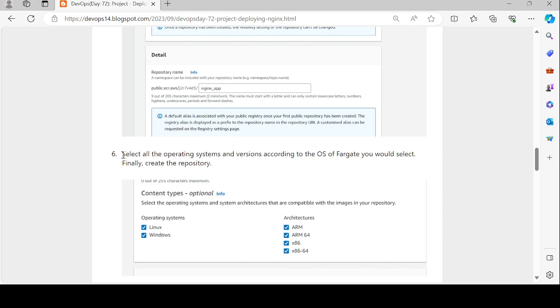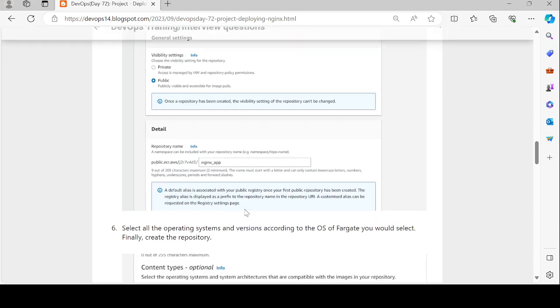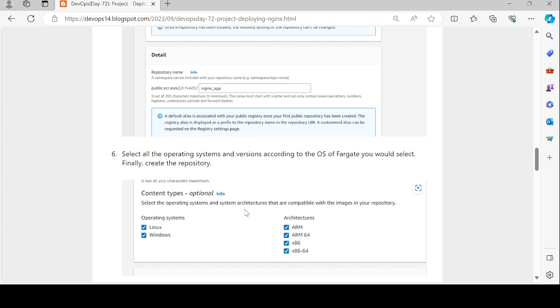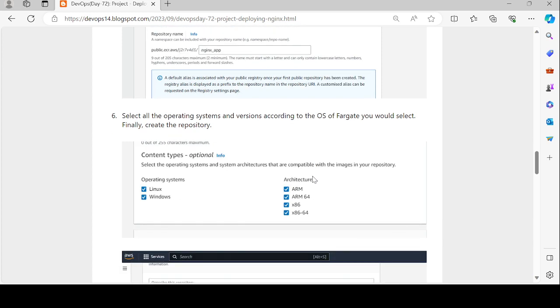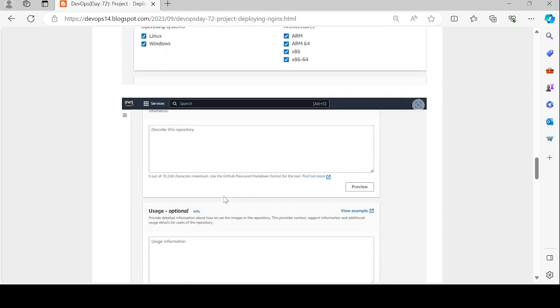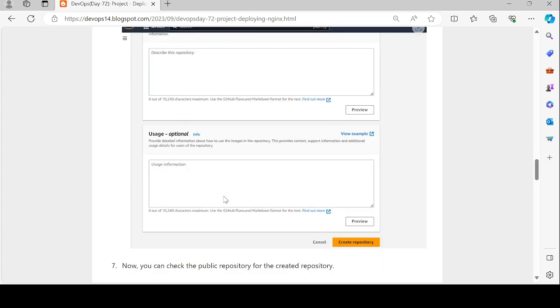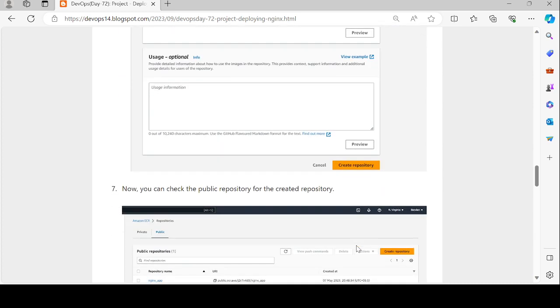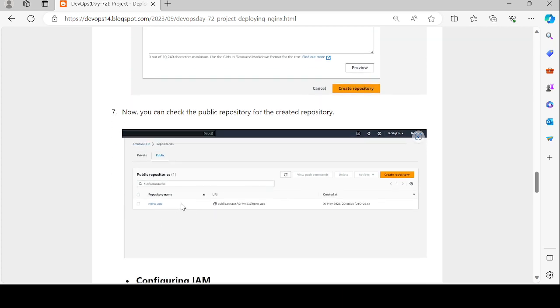Then select the operating systems and versions according to the OS of Fargate, and finally create the repository. Here you can see the repository you just created in Amazon ECR.